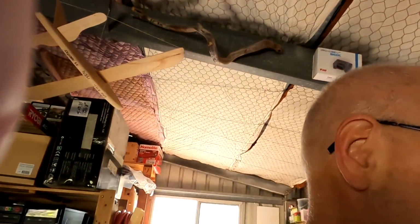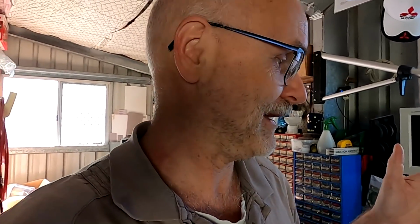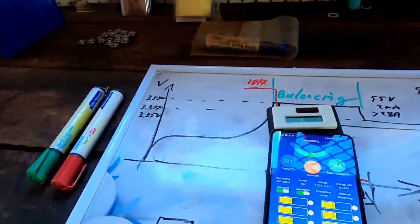Well, to be honest, I haven't had a fully charged battery for the last probably 3 months or so at least. Because of the weather and the shading, I'm not getting too much solar at the moment, and the battery was just hovering between 50 and 80% all the time. And this is the first time the battery is fully charged again. So I guess I'll leave it at this stage now and just let it balance, right? And see what's happening over time then.